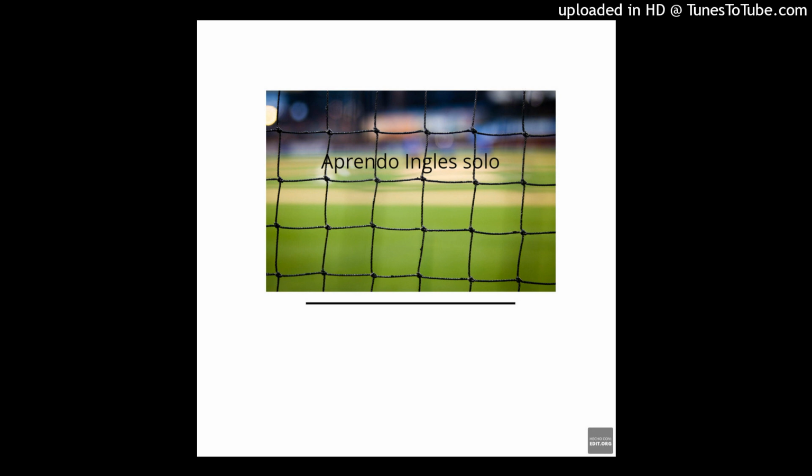For a small quantity, we use a few, unos pocos o unas pocas. There are a few cars on my street. Or I can see a few people in the streets.